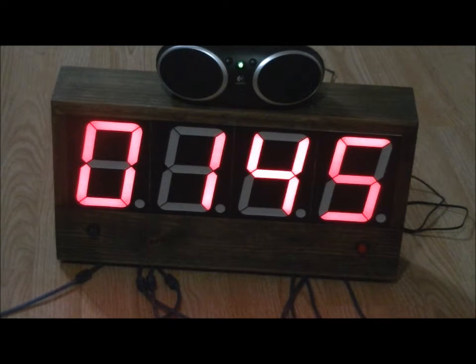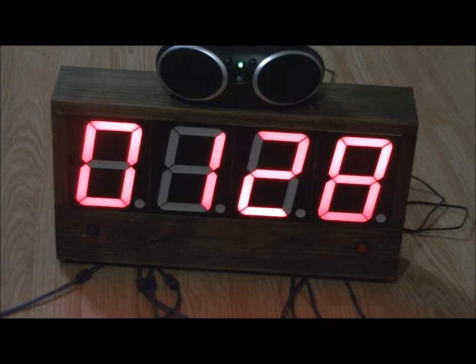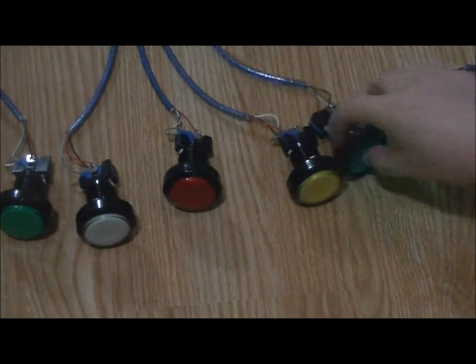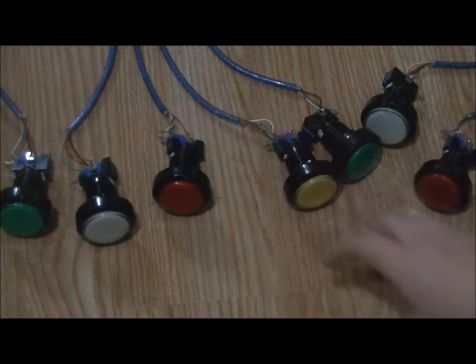Now I can change the difficulty of this game. I can change the time frame of the game. You want a fixed 1 minute game, 30 second game, 5 minute game, 10 minute game, whatever you want, I can custom program it. I can also make the difficulty much harder. So let me just show you the buttons. The idea is to mount these buttons to your wall. I'm not sure if you can see all of the buttons. I apologize if you can't.